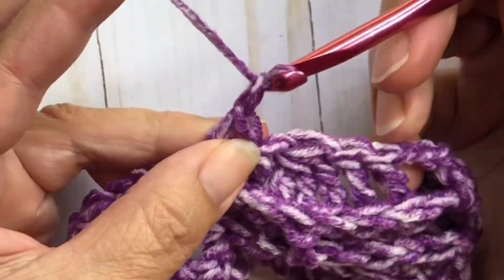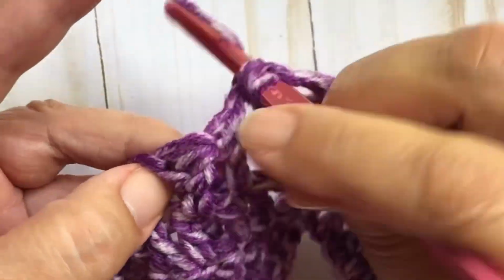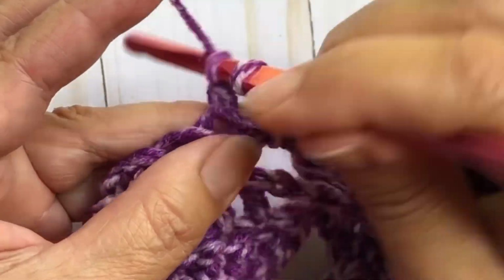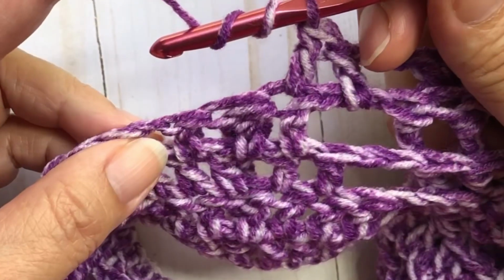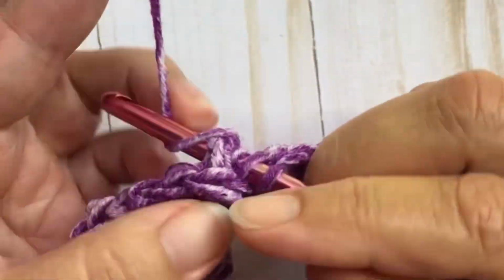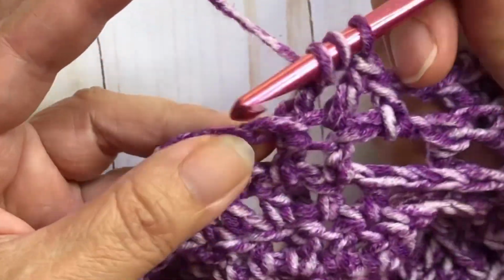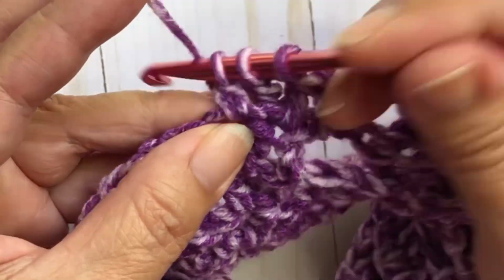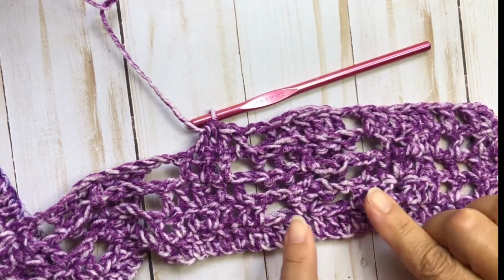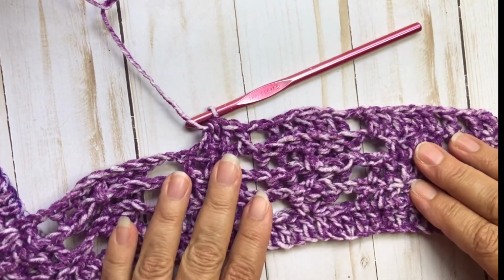Chain 2 and a double crochet in this chain space. Double crochet in this next double crochet, and then a modified back post treble around the post of this previous treble. There, I put a double crochet right there. And we have finished this sequence. And as you can see, the leaf is getting smaller. We expanded, now we're getting smaller, and it will be a little bit more noticeable in row 6.